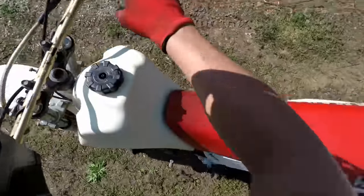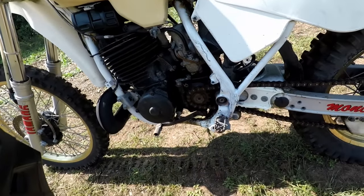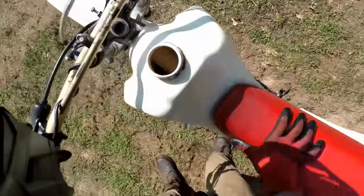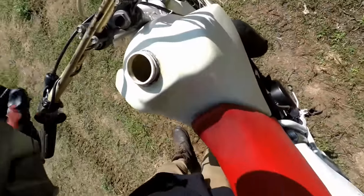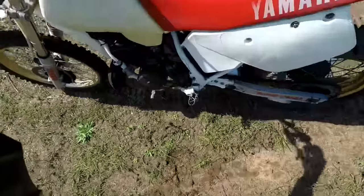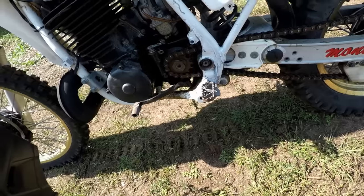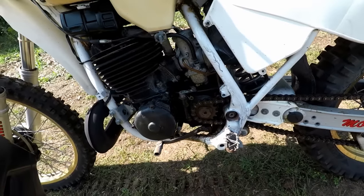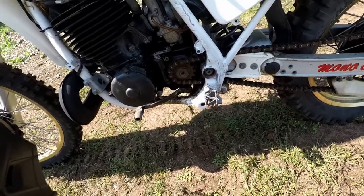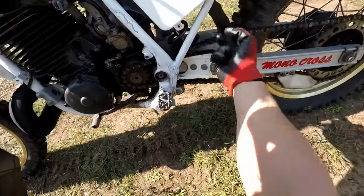Back. That was freaky. What the heck happened there? Did we run out of gas already? No, there's plenty of gas in it. It's revved up to the moon. What the heck? What was that about? I turned the choke on and it went right back down, but that was pretty freaky. If my clutch didn't work, I'd be dead right there. Oh, this thing is so scary.